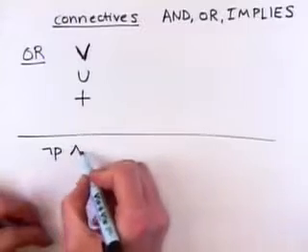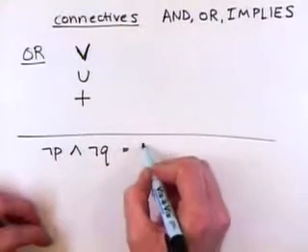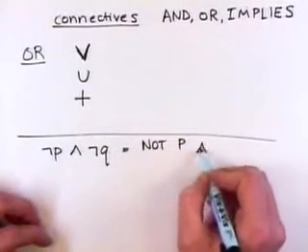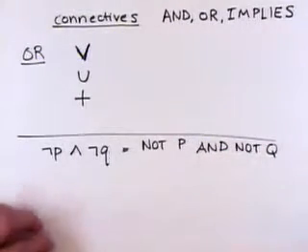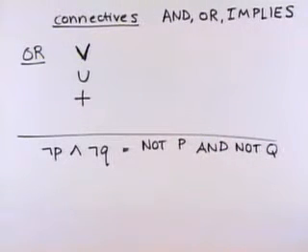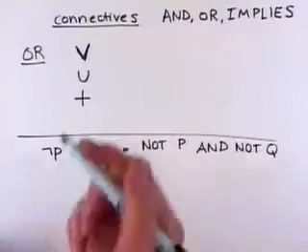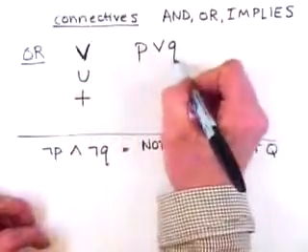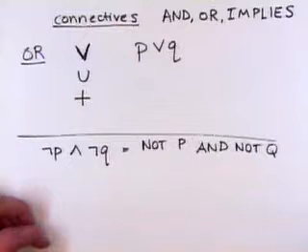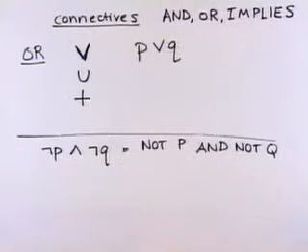So if you wanted to write not P and not Q on the other one, you just do the not sign P and not sign Q. Right, so that's right. If I wanted to write not P and not Q, that's how I'd write it. So that is not P and not Q. That's how I read that also. Okay, so or is written like a V. So if I want to say P or Q, I write P or Q.